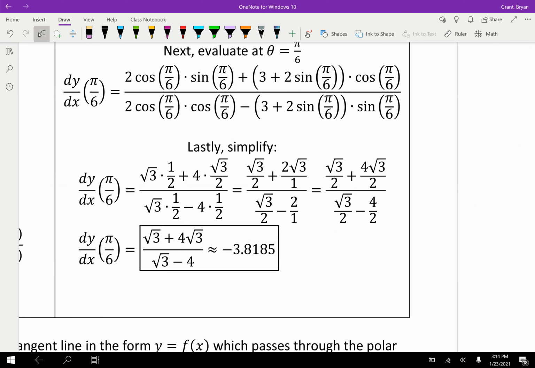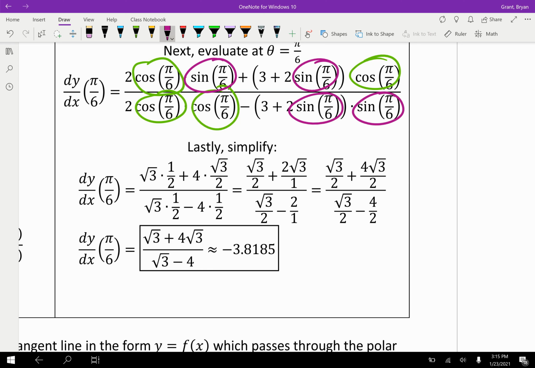A lot of this is simplification, and we can take you through it if you'd like, but don't forget you really don't have to simplify, as long as you remember that cosine of pi over 6 is going to be square root of 3 over 2, and sine of pi over 6 is going to be 1/2. Then you can simplify down as far as you'd like. You can just write those in and you're set there. And hopefully you know by now, but you don't even need to simplify those.